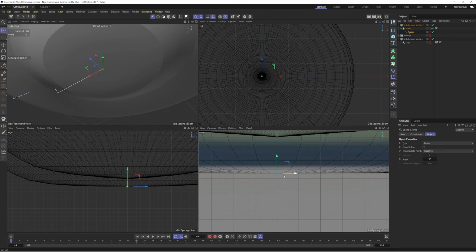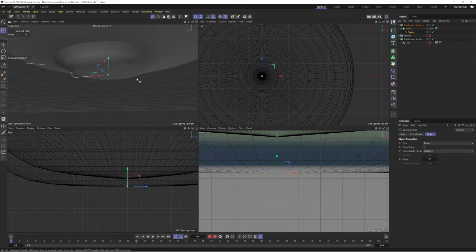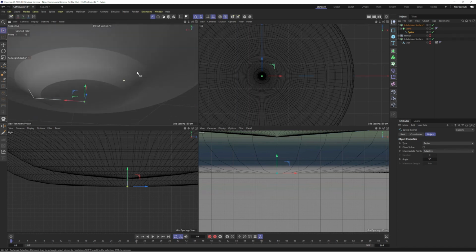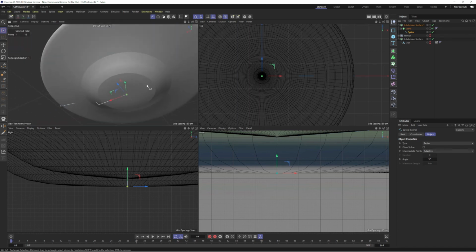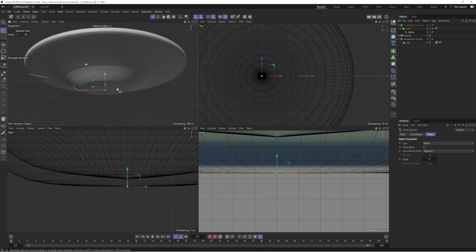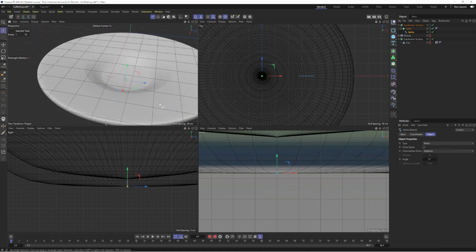And notice that even with just a slight difference in its position, if we move it down a little bit, that issue is gone, and now we get a perfectly lit and shaded surface.